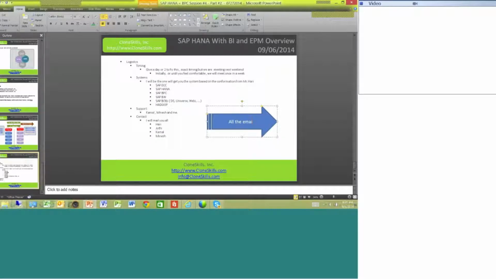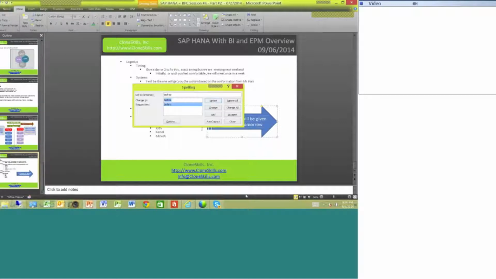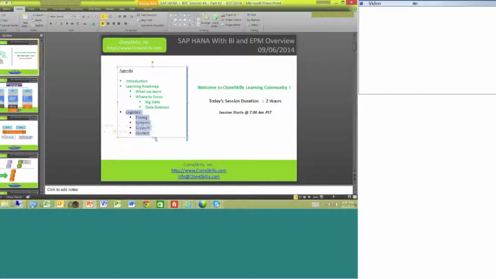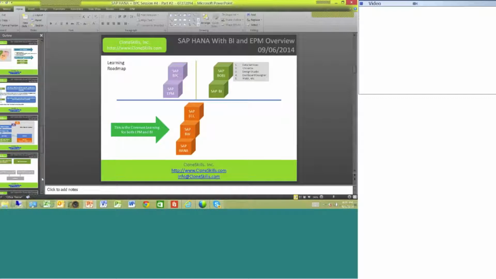So this is very much what I have, and I'm sure you have a good idea on what you are trying to learn and where we are trying to get to. That is very important. This is what I had in mind to discuss with you. You should understand what you're going to learn, where to focus, and how much time to spend. Keep in mind, we have not gone into any subject. I just wanted to make sure people understand the various pieces involved and how they work together.